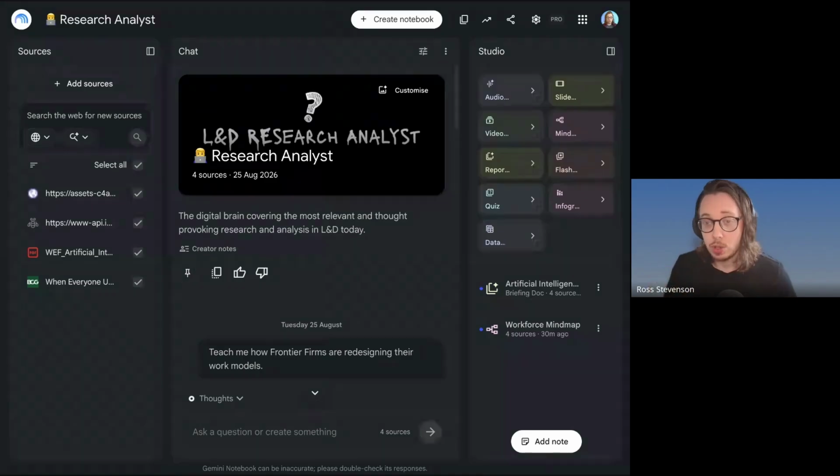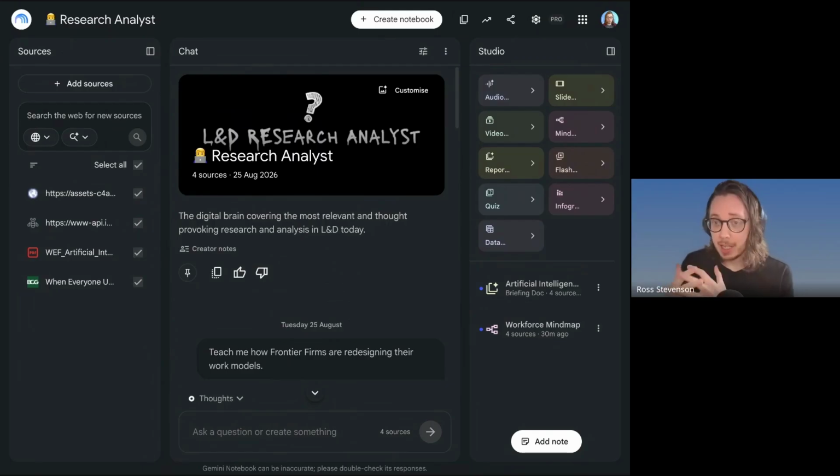Like I say, you can replicate this in Claude, in ChatGPT, whatever AI tool is your poison of choice. But if you want to keep it simple, if you want all the features in one place, I highly recommend NotebookLM to do all of this. And I'll be showing you how that works in NotebookLM today. But like I say, this is all really transferable. So let's set the scene here in terms of how this can help you.